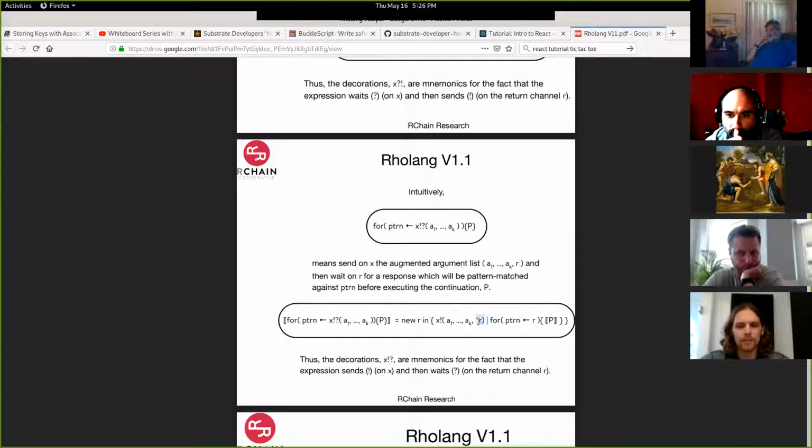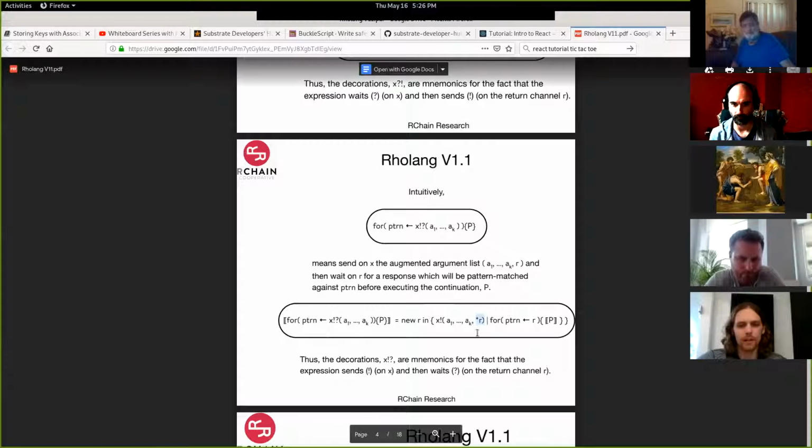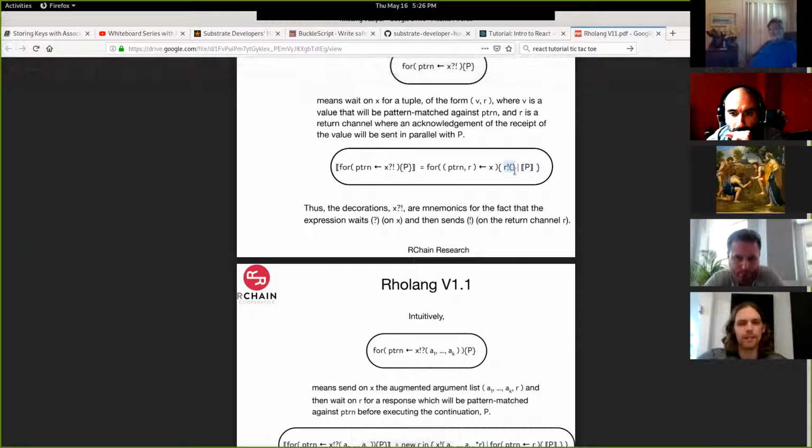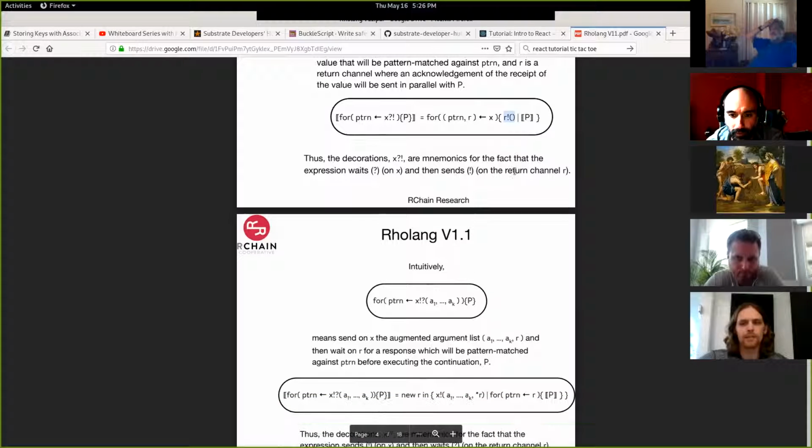Oh, but I think that you will not see R in the pattern. Okay, I'm guessing. Yeah, my working hypothesis is that you can see R, because otherwise I don't understand why we would be pattern matching. Because if the only thing you ever get back on R is one of these little special things. But I think that you're pattern matching on the... Yeah, I was thinking on the arguments, but you're sending the arguments, so you... Yeah.